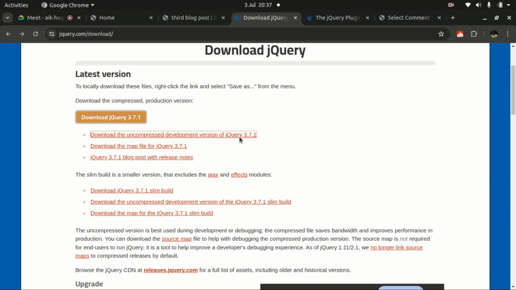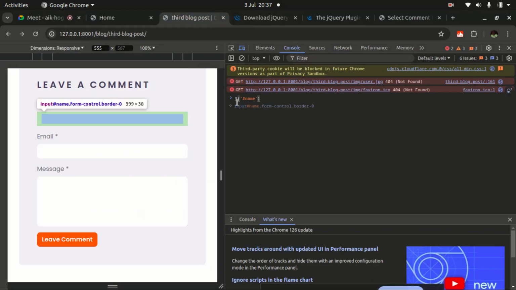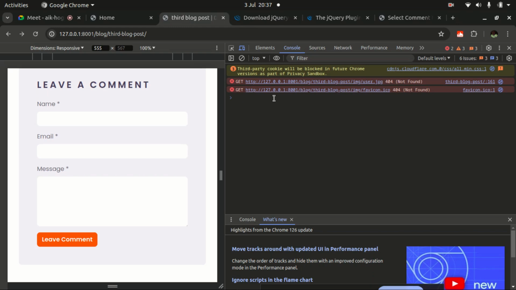Let me give you an example of why we may need jQuery. I'm not so good in JavaScript, so pardon me if I don't make everything clear, but at least I'm going to lay some foundation for you guys who want to dive into front end as well.